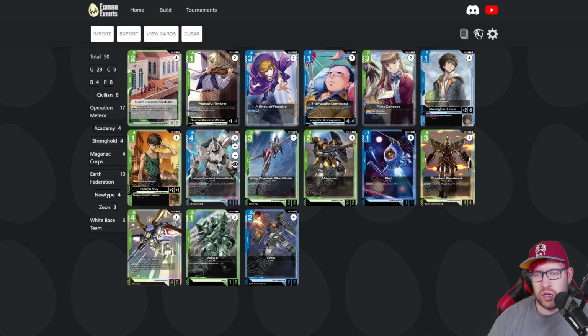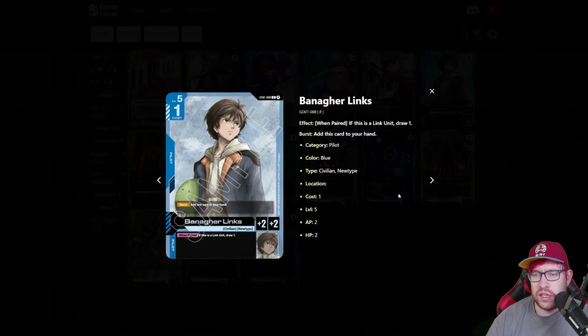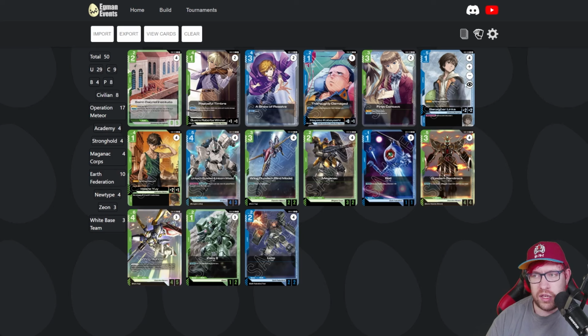The other things are the Unicorn mode. This is good for consistent card draw and cycle. So you can use Unicorn Gundam on level 5, play it for 4, use the effect of the links here to pair with it. And when paired, if this is a link unit, you get to draw a card. So at level 5, you get a 6/5 that draws you a card, but then you can cycle a card if you want to keep this link in your hand too. I think that's very strong. It helps you get consistency.